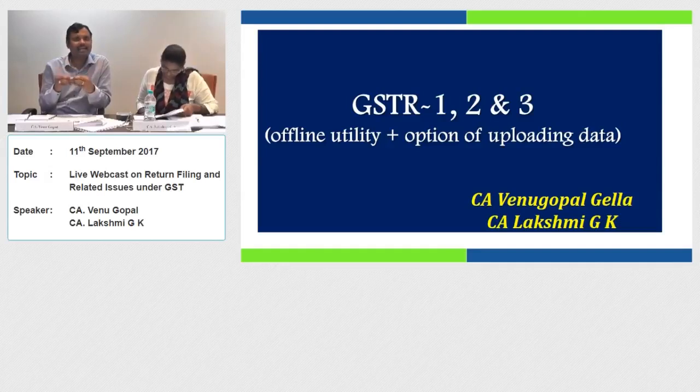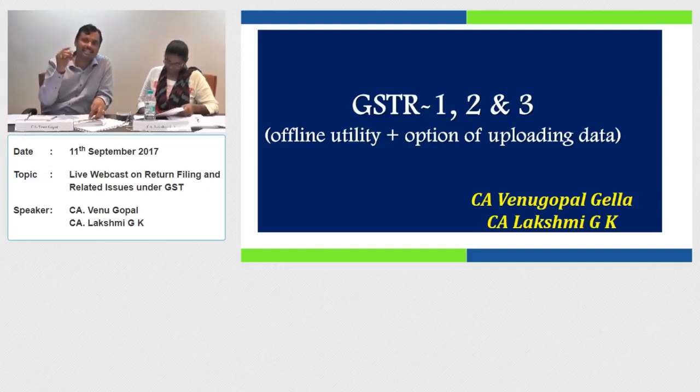Nil rated, again, let me tell you, is where the tax rate has been defined as 0%. So if you download your 1/2017 notification where the various tax rates have been given in the schedules, if any of that schedule had a tax rate of 0%, that would have been deemed as nil rated. Now nothing has been defined, so you do not have nil rated goods.